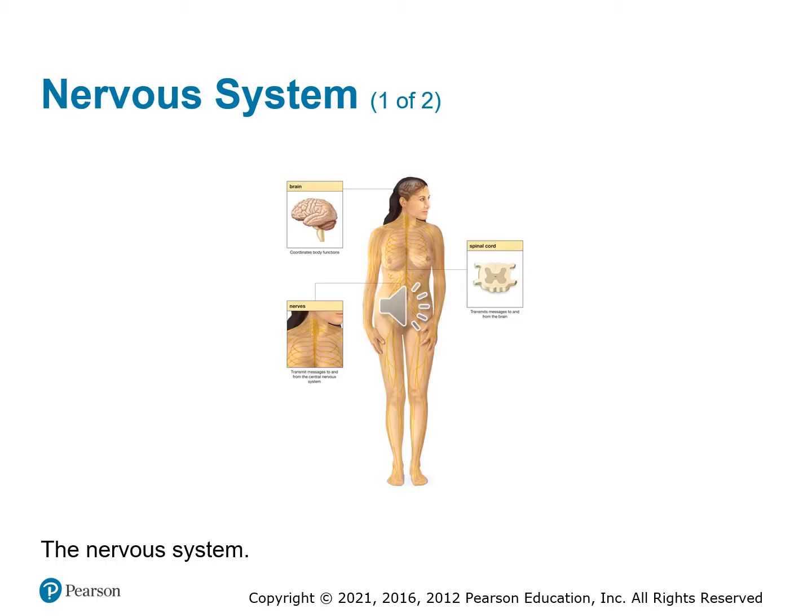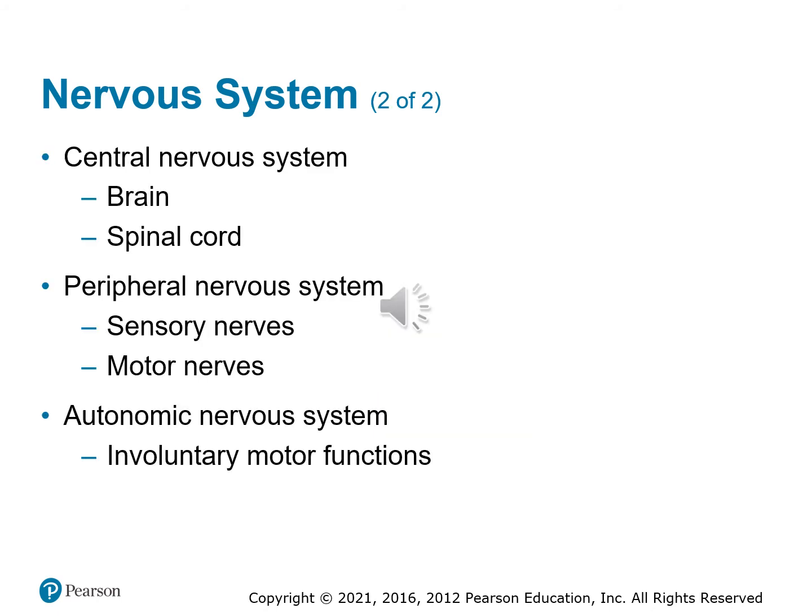All right, on to the nervous system. So the nervous system, we have a central and a peripheral nervous system. We're going to break that down a little bit for you, but you can see here in the image, we're talking about the brain and the spinal cord as being our central nervous system, and the peripheral nervous system is everything past that. Again, brain, spinal cord equals central nervous system. You may see it abbreviated CNS.